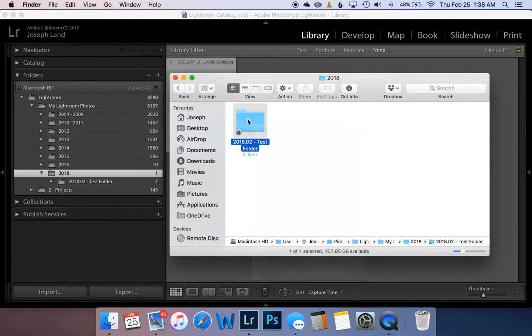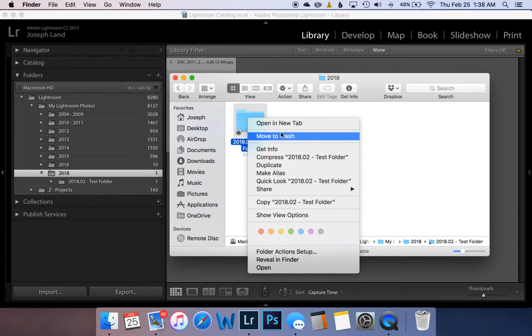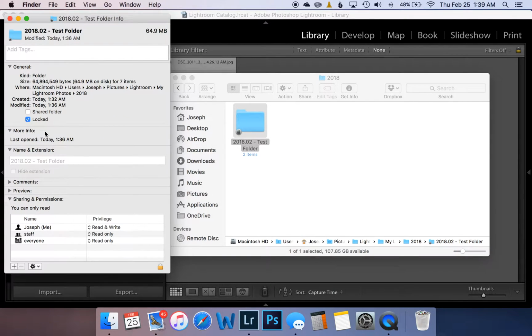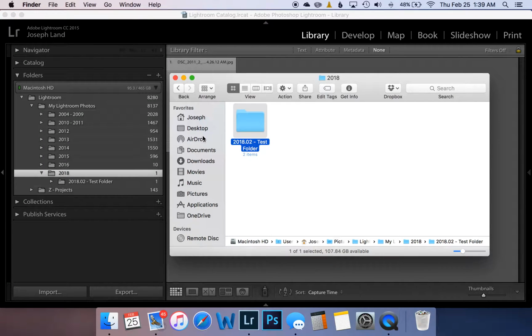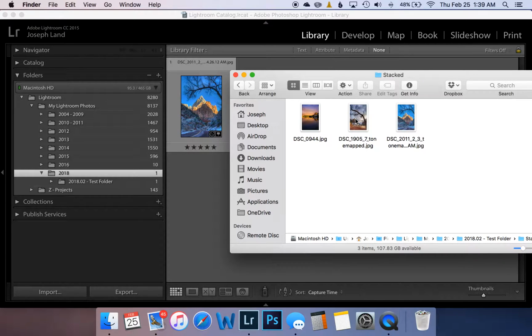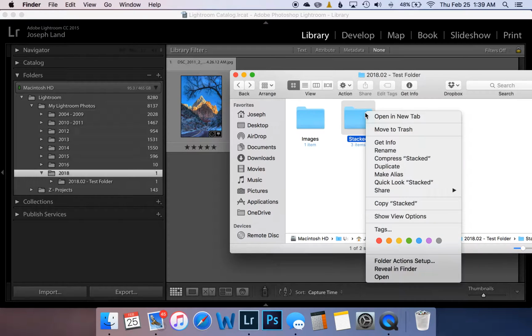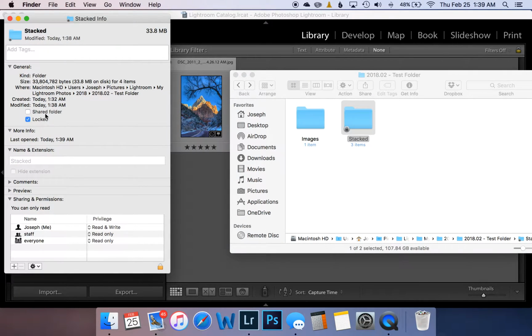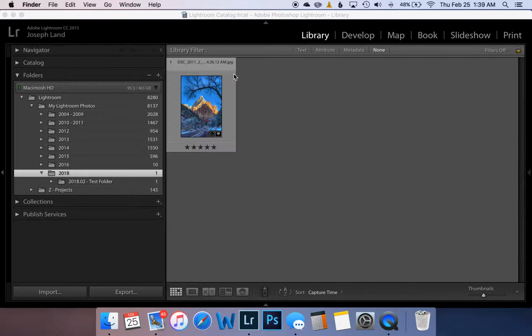Okay, I'm sorry guys, let me clarify something here. In order for this to work, let's unlock this, okay? You have to actually lock the next folder from where the image actually exists, right? So let's say we want to protect this photo. So we're going to actually lock this folder. It's the next folder behind the actual image. Okay, so we're going to go to Get Info, Locked, boom, boom.